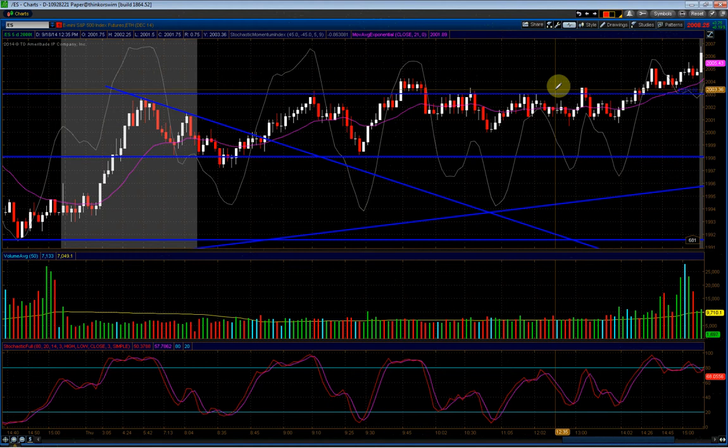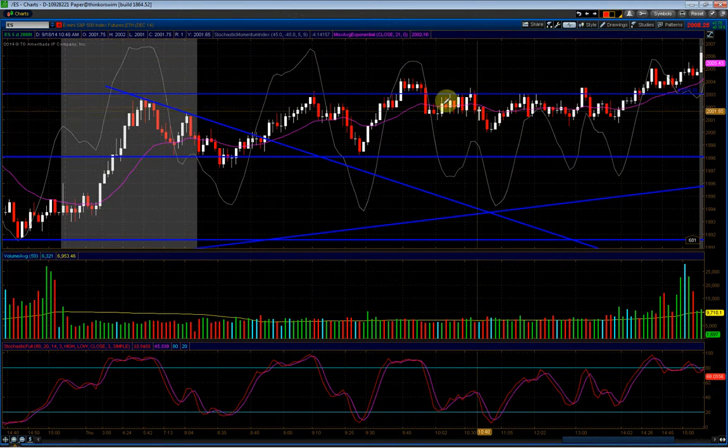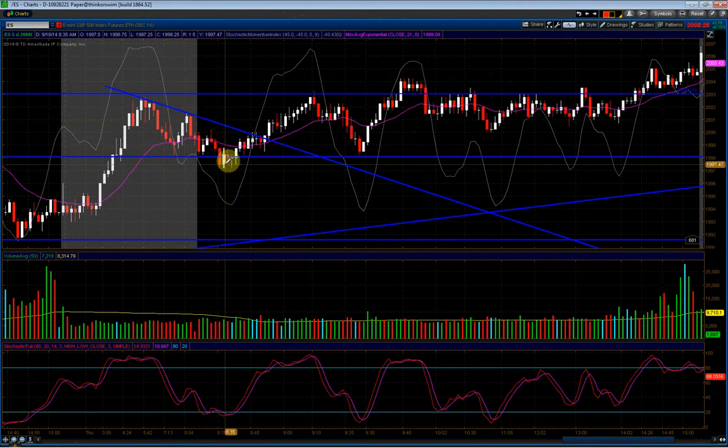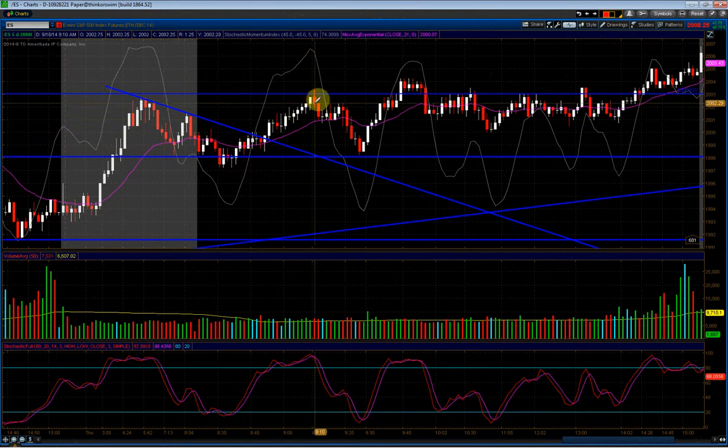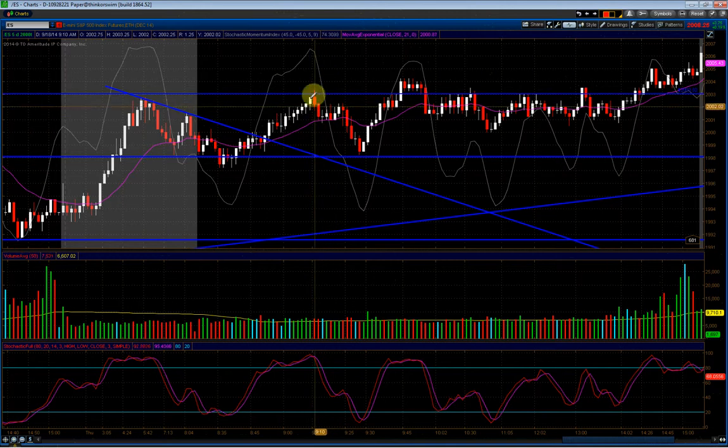But to be completely honest, with this trade review, I did not take any trades, so I didn't win or lose anything. But honestly, if I was trading this live, I think I probably would have had 1 or 2 losing trades just because of how it looks. Coming through here, you can see this area, especially right here. This was an actual setup. If I played this right here, I would have been stopped out.